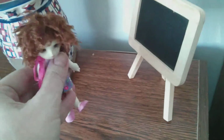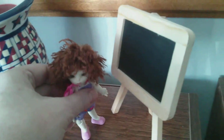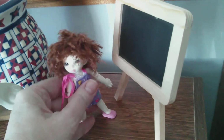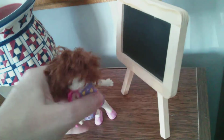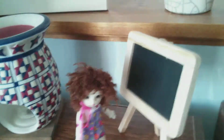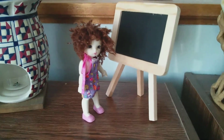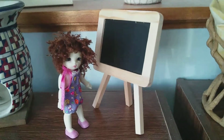Another spot that they often hang out is over here on the bookshelf. And I got Dee, look, little one. It's harder to do this with one hand than you might think. Come on. I got her a little chalkboard so she can hang out here. Well, they both can and often do.